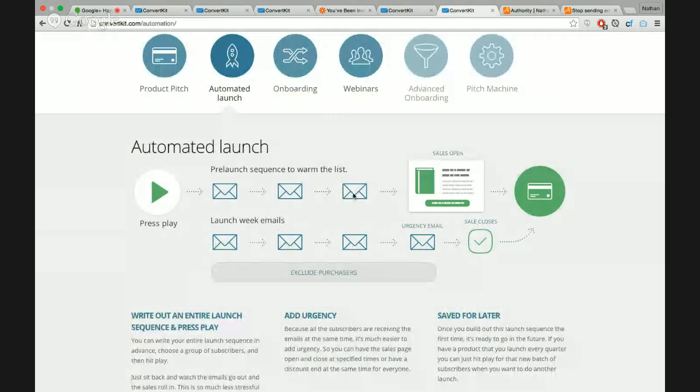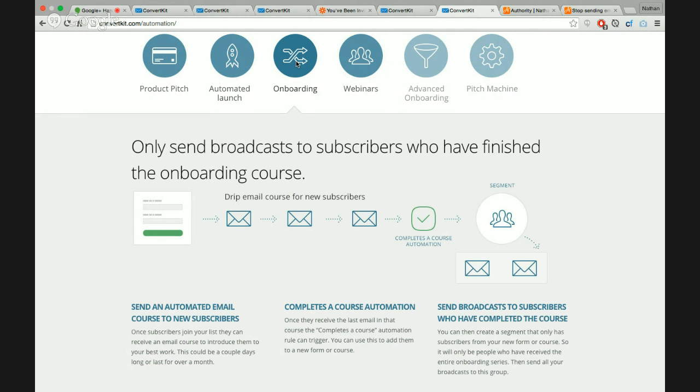And so you have pre-launch emails to warm it up. And then on a certain day, you'd have a link to the sales page recommending that people buy. And then the launch emails, the urgency, the closing, all of that is going to happen in there. And again, you're really going to want to exclude people who have purchased from getting additional emails. That's the biggest thing. You don't want to keep pitching people who have already purchased. You can move them on to something else, but that'll work well.